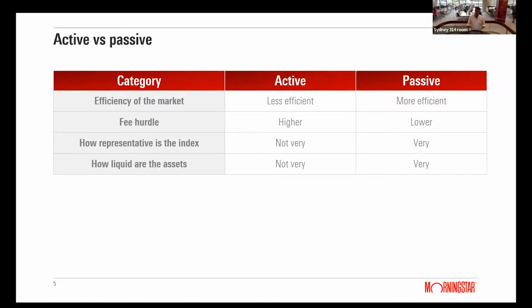We'll get into the Active Passive Barometer report in a second, but there are generally 4 different considerations that we look at when we're considering these 2 different approaches to investing. So one, of course, is the efficiency of the market. We'll explain what that means in a second, but that can be a big driver between those decisions that you're making. Market efficiency refers to how much security prices reflect the underlying value of those assets.